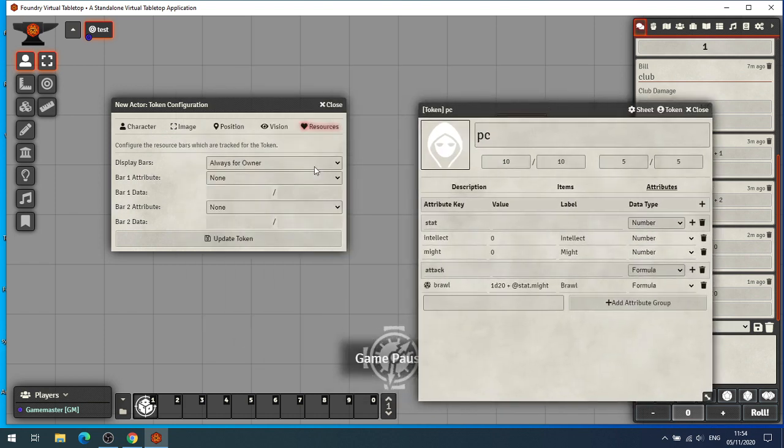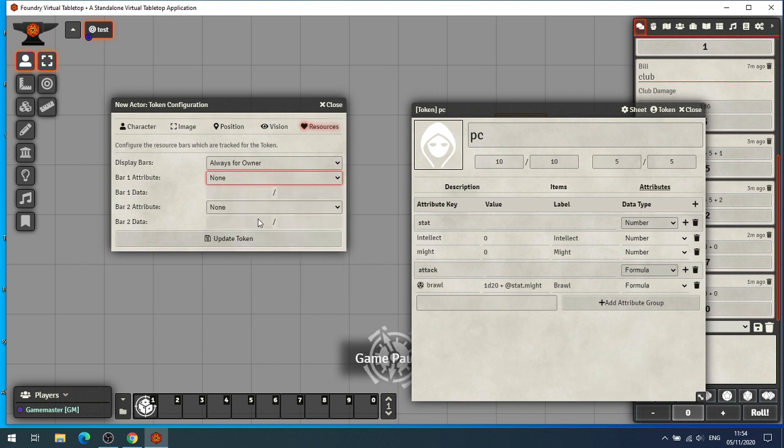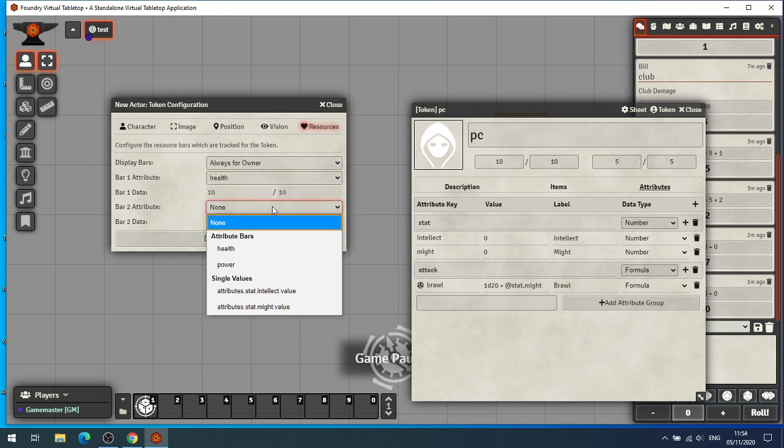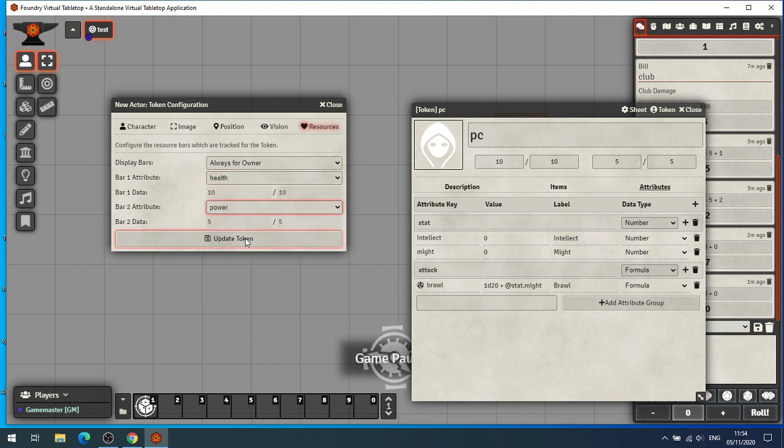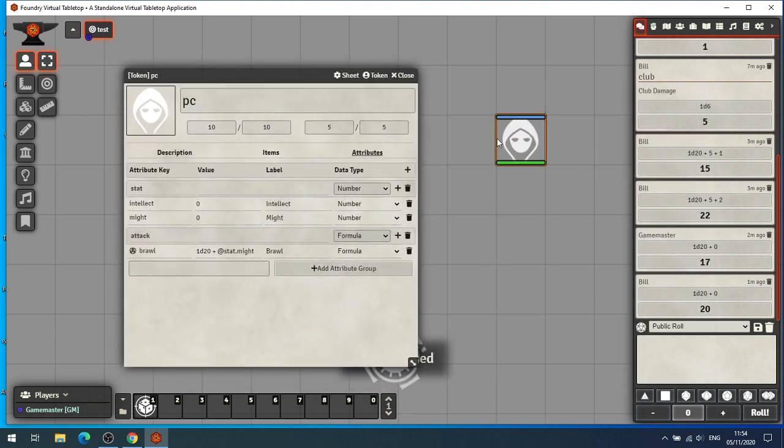So if we set health and the bottom one for power and update those, now you should see that we've got 2 bars there. If I alter the power bar, you'll see that the bar changes, and that is the power bar, and the other one is the health bar.